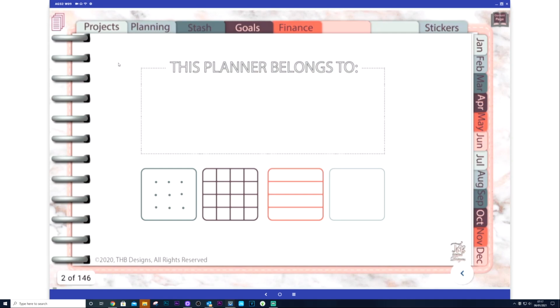So first of all, if we click on the 3 little pages, that literally takes you to the very first page of your planner. As you can see, you've got all of your tabs along the top. You've got your days of the month tabs along the side, and then here on these 4 tabs, you've got your blanks. So you've got a blank dot page, a blank grid page, a blank line page, and a plain page. So they are for you to be able to navigate to. You duplicate those pages so that you can use and add extra pages within your digital planner. So that is the first place that you will ever go to.